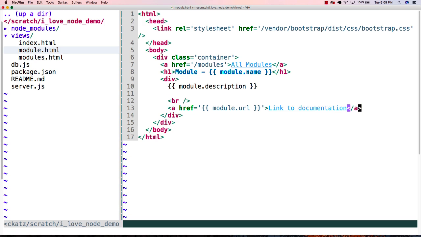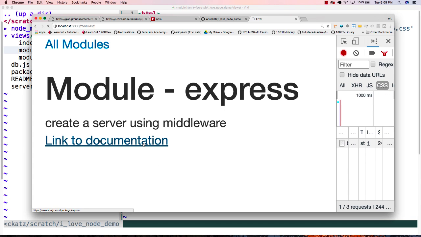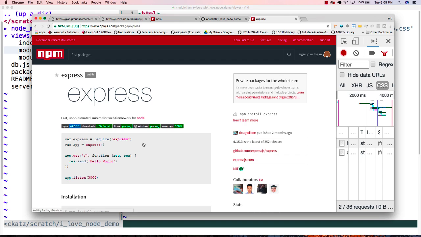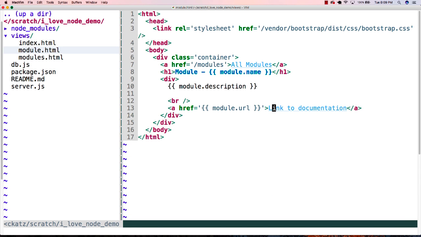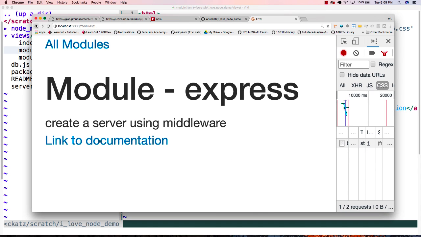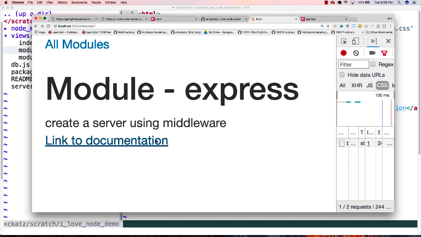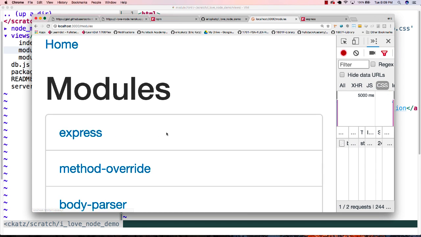So if I do that, and by the way, right now if I did this, this would end up opening up in this particular tab. If I don't want it to open up in this tab, I could put a target here. This is just plain old HTML stuff that if you don't know now, you'll get along the way. And this will end up doing something a little bit different where it'll actually open this up in a new tab so I could end up going back. All right?